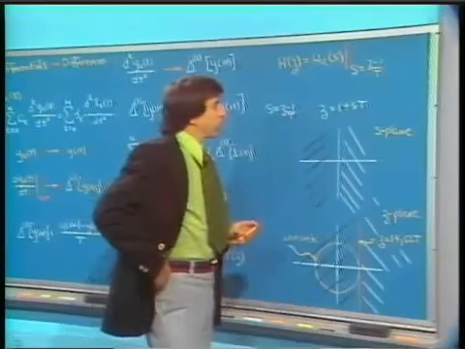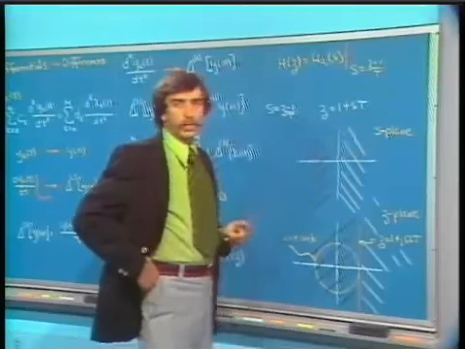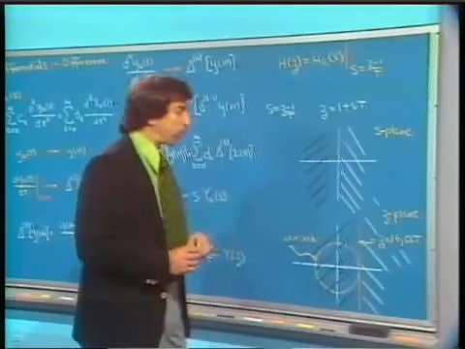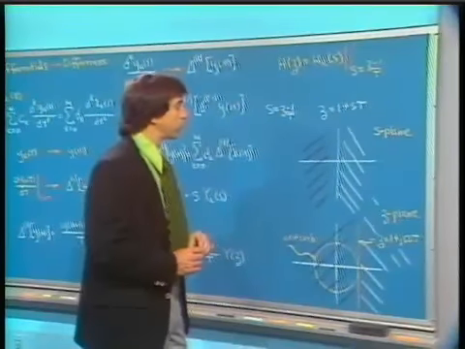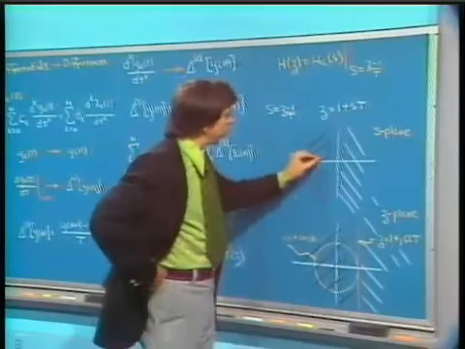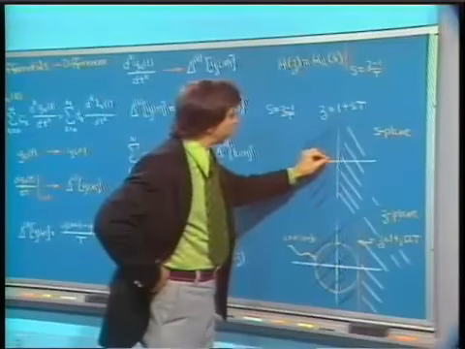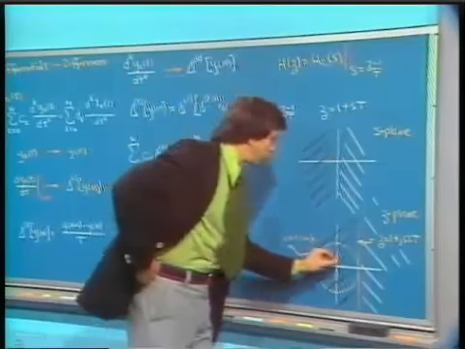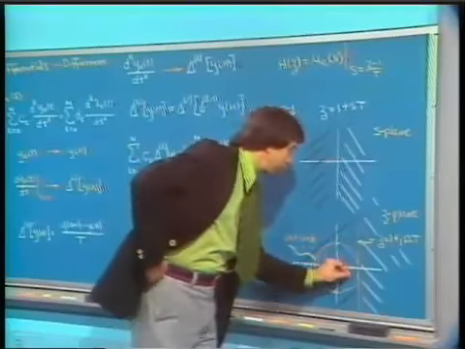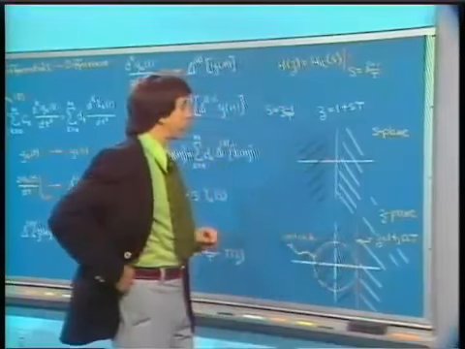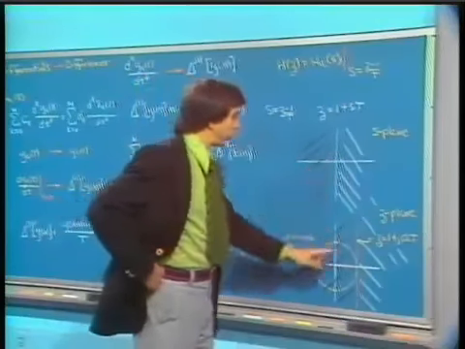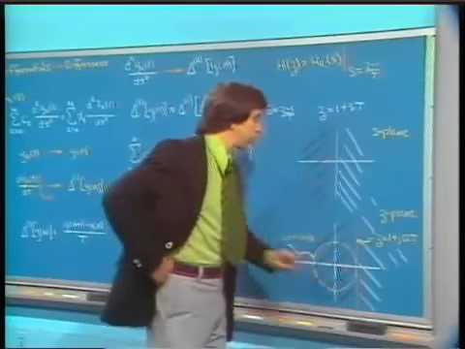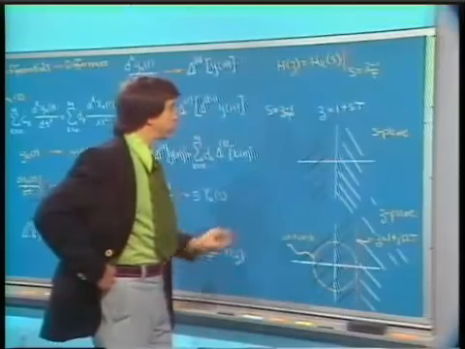Furthermore, stable analog filters do not necessarily map to stable digital filters. For example, if we had a pole, let's say in the s-plane there, then it would fall in the z-plane, let's say there. Well, that's all right. That's a stable pole, a stable analog filter mapping to a stable digital filter.